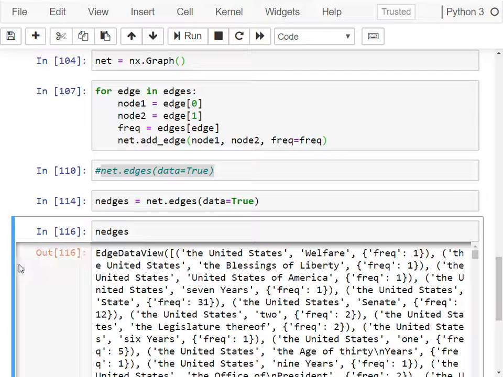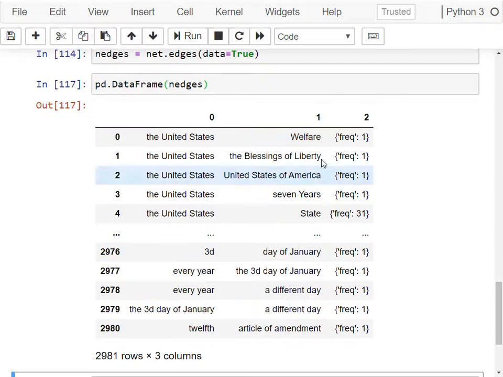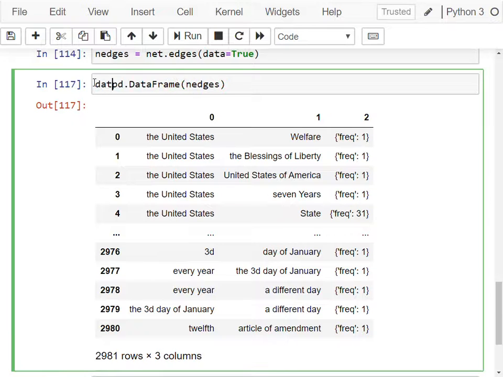So what I'm going to do now, I'm going to create a list. The only issue here is that I want to take this one out of being in a dictionary. My goal is to create a pandas data frame from this data here. The issue is that I have the frequency because it's a dictionary. In general, it's possible to load multiple attributes on an edge. So with my data, I'm going to create a pandas data frame.